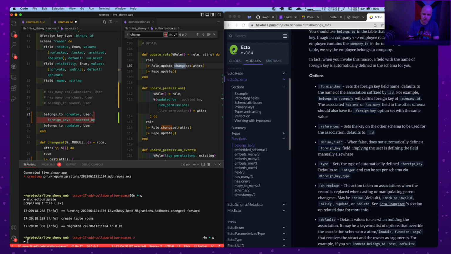I think that's how I use that. For the creator, it actually uses the foreign key of inserted_by.